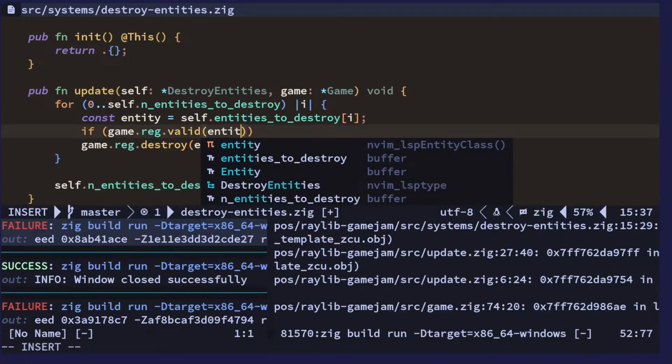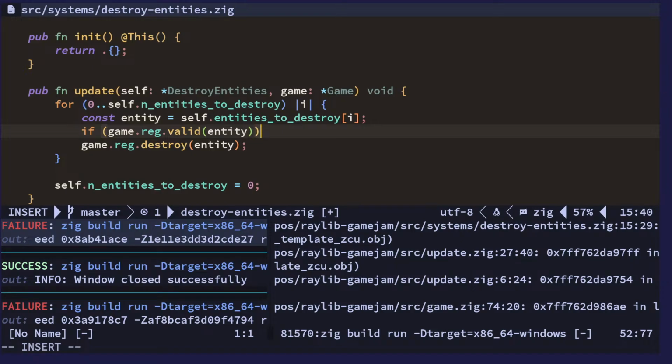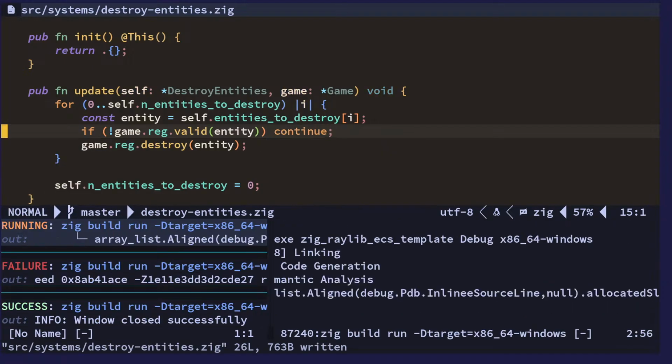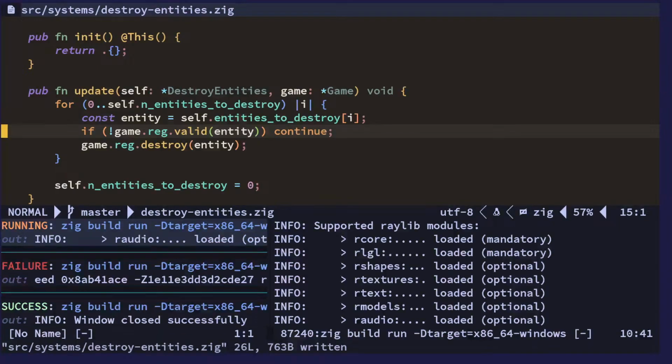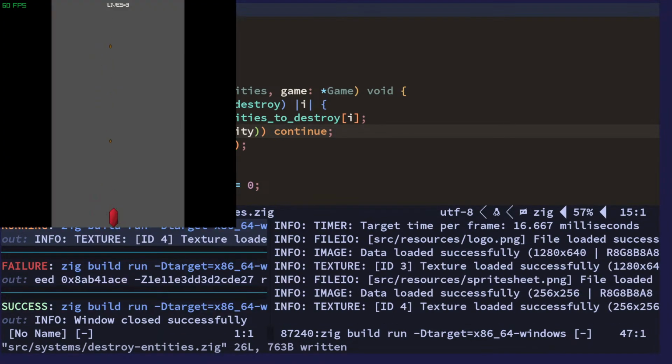That checks if the entity exists or not. If it doesn't exist, we should skip it. So then it's already destroyed. That's interesting.